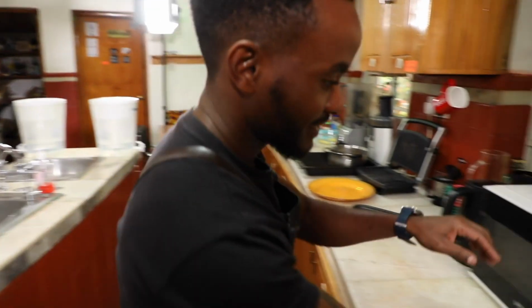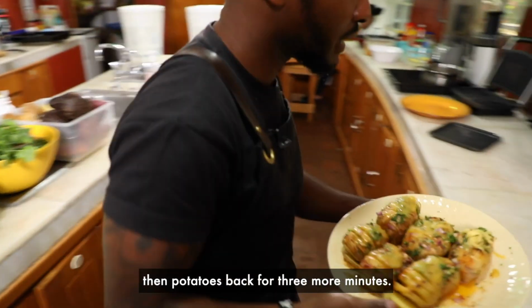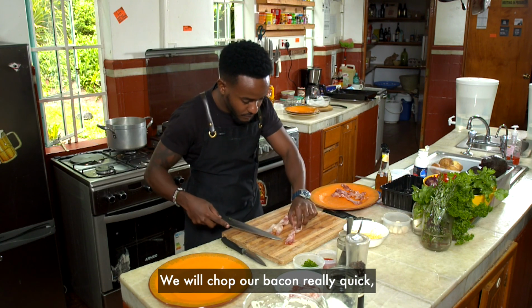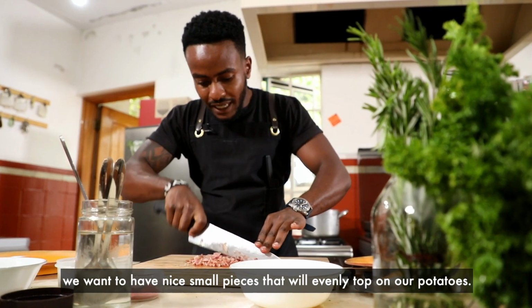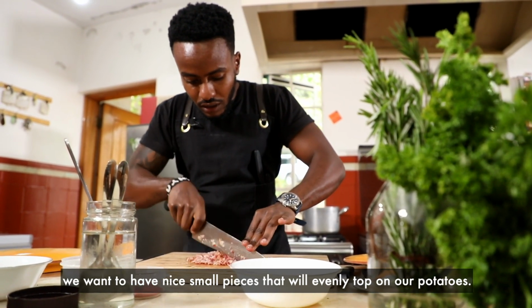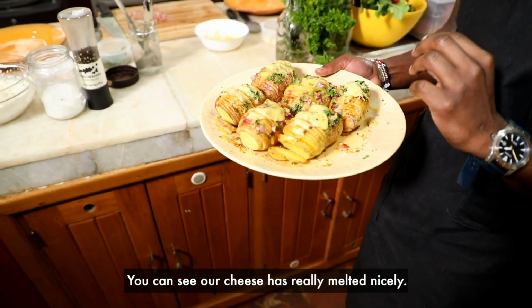Bacon is ready. Then these back 3 more minutes. We'll chop our bacon real quick. We want to have nice small pieces that will evenly spread on the top on our potatoes. You can see our cheese has really melted nicely.